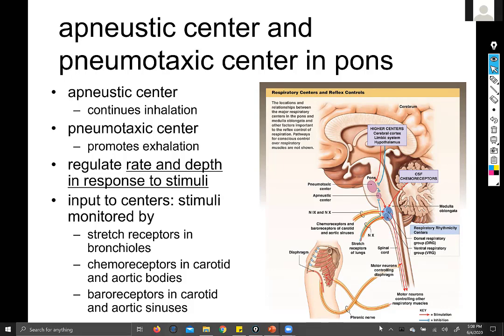So keep in mind all of these structures here. Let me get my arrow. All these structures here are surrounded by cerebrospinal fluid. So in addition to receiving input from various peripheral sensors, there's also input in the form of detection of changes in pH and dissolved gas in the cerebrospinal fluid, because that comes from the blood, right? So if you see a drop in blood pH, for example, you would expect to also see a drop in CSF pH.